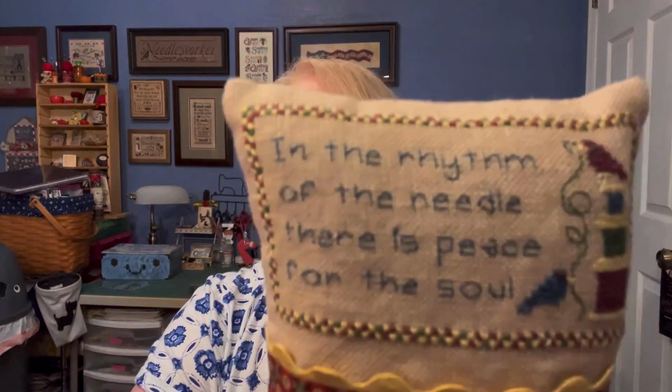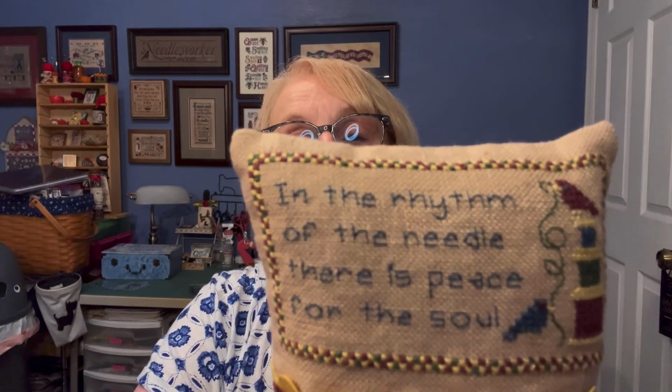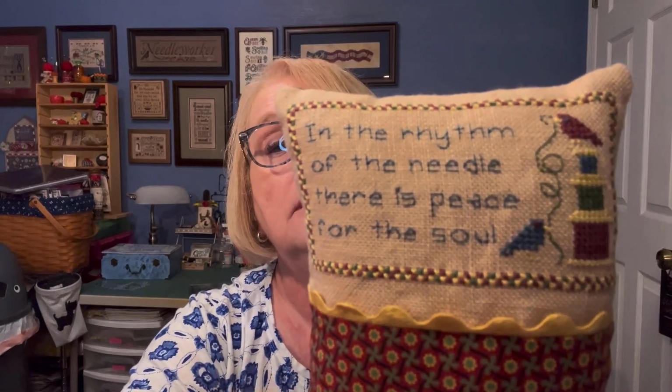Then the next thing I stitched had laid around for a little bit, and it's called In the Rhythm of the Needle, by the Colorado Cross Stitcher. If you go on her website, like her shop, she has patterns that she has printed or designed, and this is one of them. It says, in the rhythm of the needle, there is peace for the soul. So I stitched this on a piece of linen that I had, and it's on 36 count.